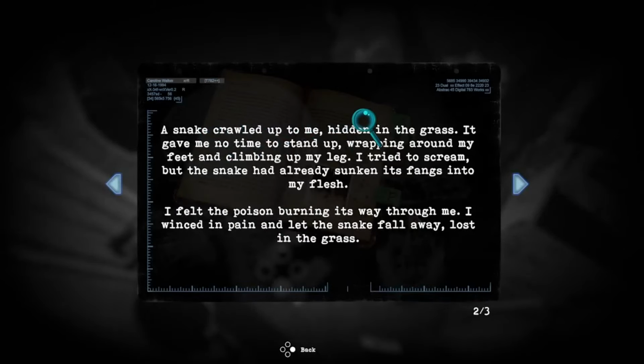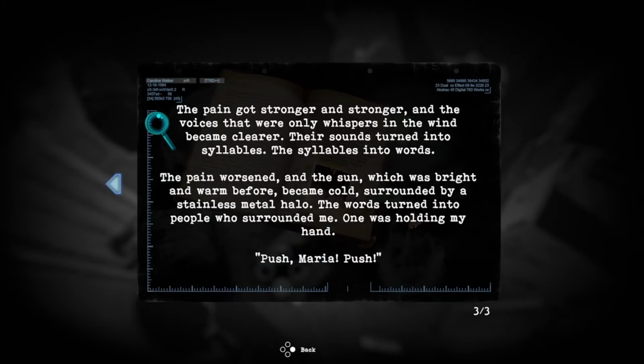A snake crawled up to me, hidden in the grass. It gave me no time to stand up, wrapping around my feet and climbing up my leg. I tried to scream, but the snake had already sunken its fangs into my flesh. I felt the poison burning its way through me. I winced in pain and let the snake fall away, lost in the grass.